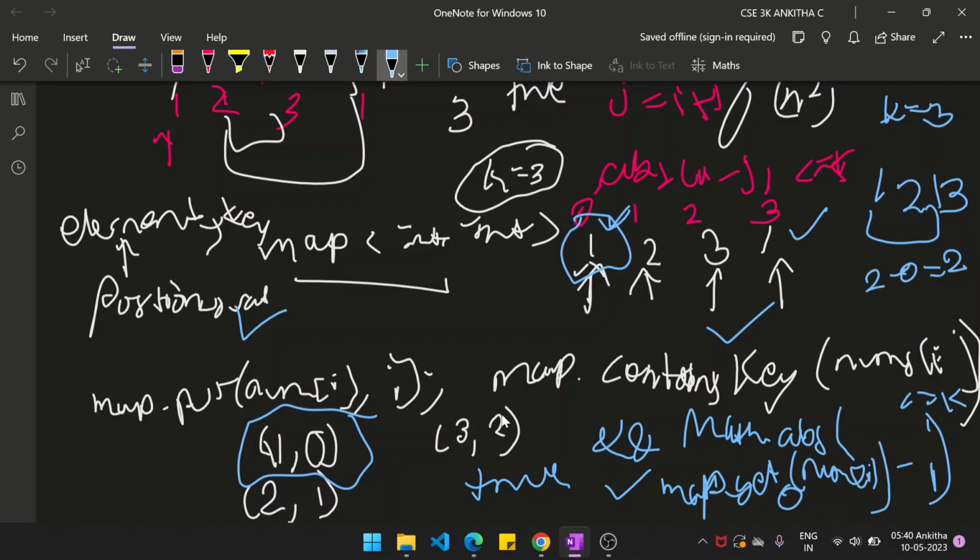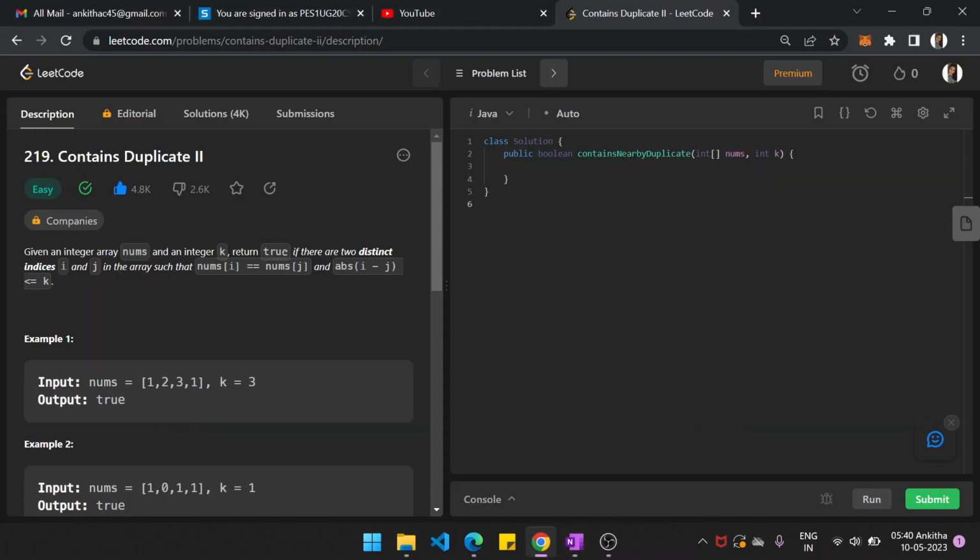So, got it? A very basic, simple thing. We check whether that particular element is present in the hash map or not. If it is not present, you just add that to the hash map. If it is present, along with that, check the absolute difference between the hash map value and the position at which you got the matching element. Then you check whether the difference is lesser than or equal to k. If both conditions are satisfied, then you return true. Otherwise, you return false by the end of the array. So quickly we'll code this.